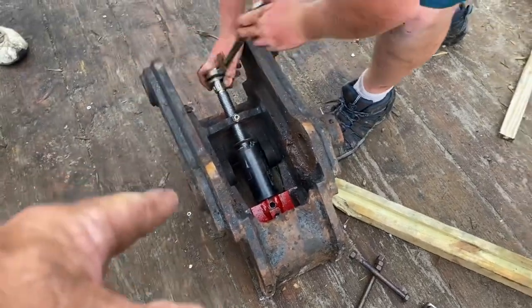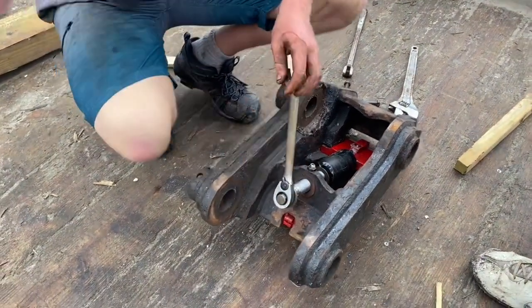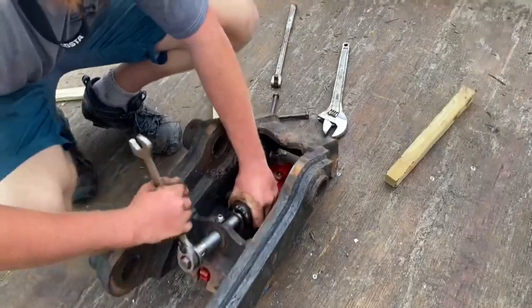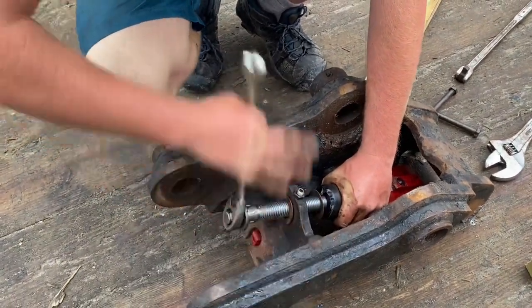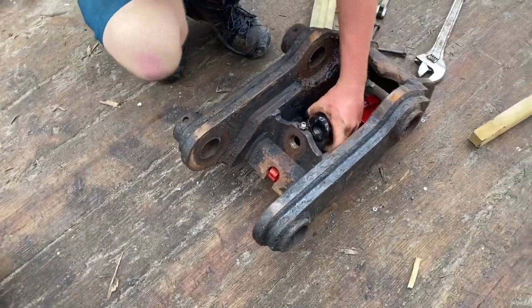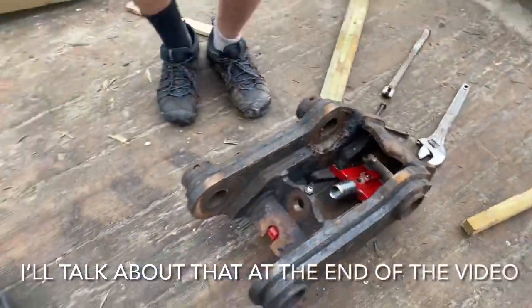We've got to hold this barrel solid too. Let's put some grease on that because there's never grease in there — it's a good idea. I'll back it out a little bit and put some grease on the end of that rod. If that seizes up in there, a little bit of preventative maintenance will save a lot of time later on. Screw it a little bit — right in there — and shoot a little bit on those threads.